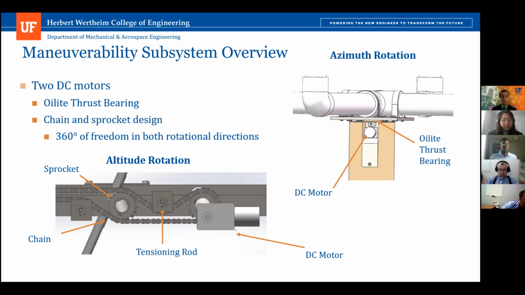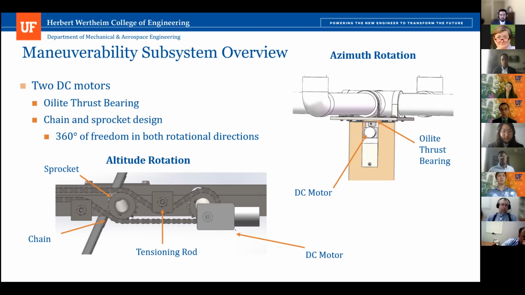And then for our altitude rotation, we wanted to actuate each motor independently, but also reduce our motor costs by driving rotation with a single motor due to the relatively high cost of DC motors. Our customer interview indicated that driving the altitude rotation with one motor through a chain and sprocket drive counted towards that independent actuation. So we found that this was the cheapest method to do so.